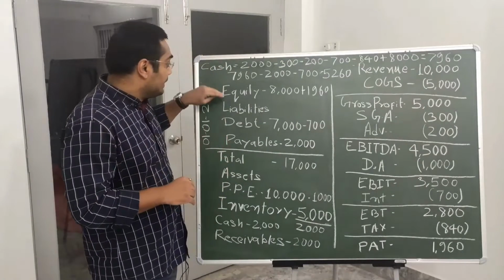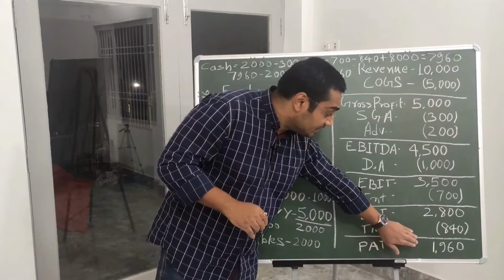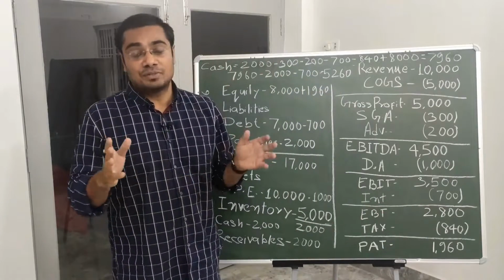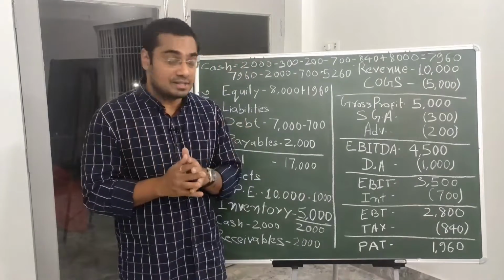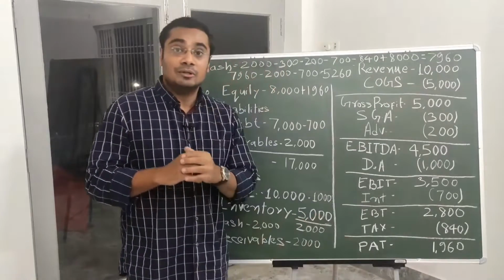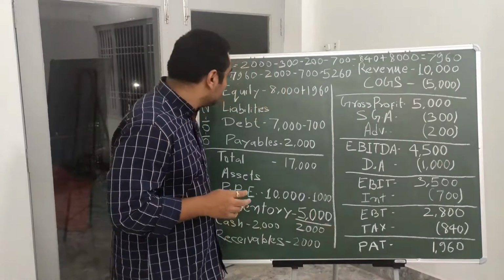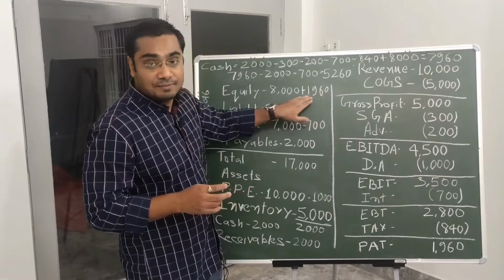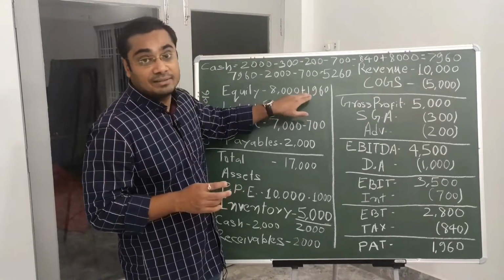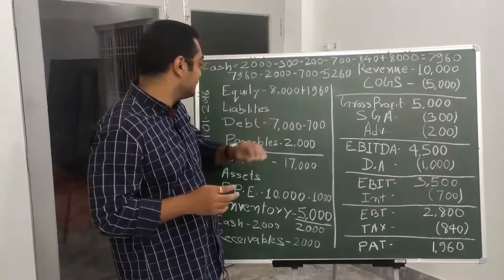Now see, in the equity part, the company generated a profit of 1,960 rupees. Assume the shareholders decided that, since the company is new and has a lot of prospects, this amount should go for further projects of the company. That's why it would be added back to the equity. So we have added this back to the equity. In the next balance sheet, it would be recorded as reserves and surpluses.